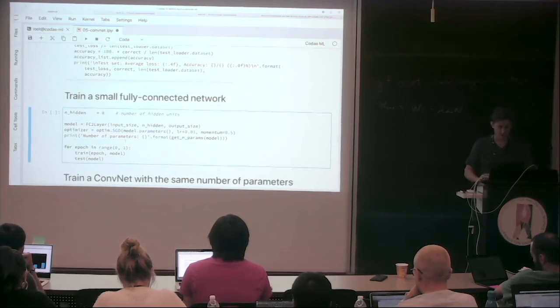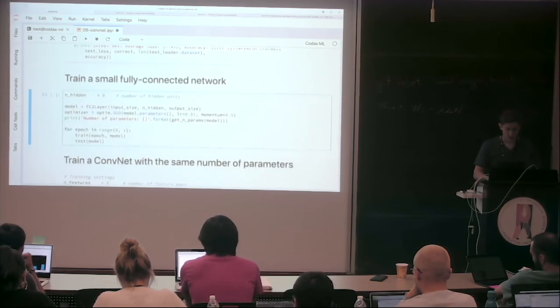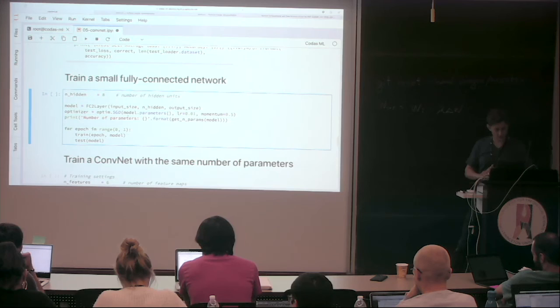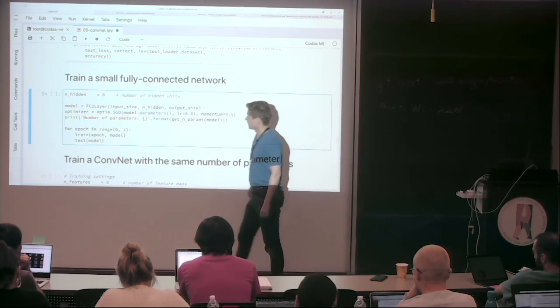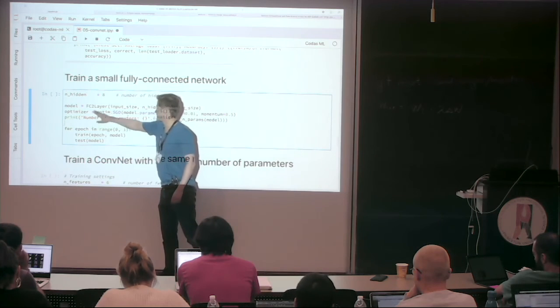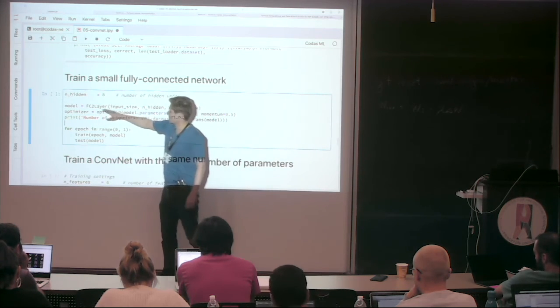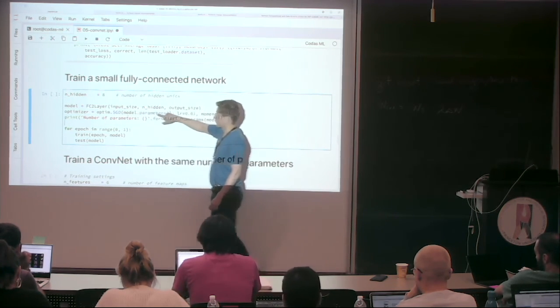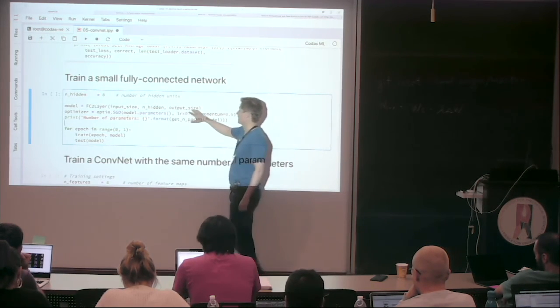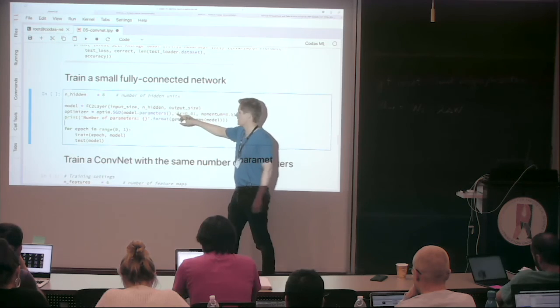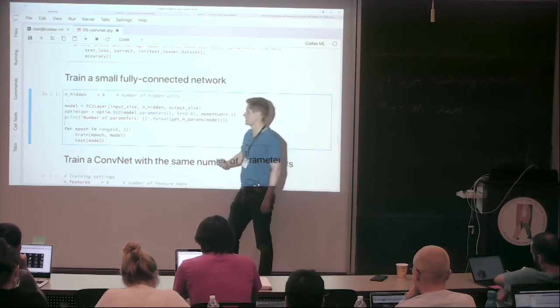And so finally, before we go and train the small, fully connected network, we defined the FC2 layer. We call its constructor with the input size, number of hidden units, and output size. The number of hidden layers is fixed, of course.